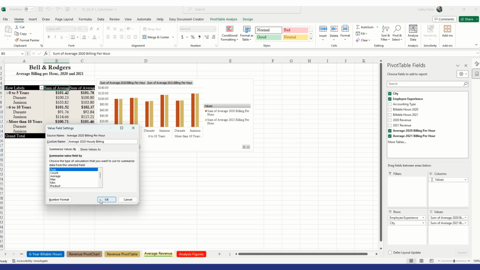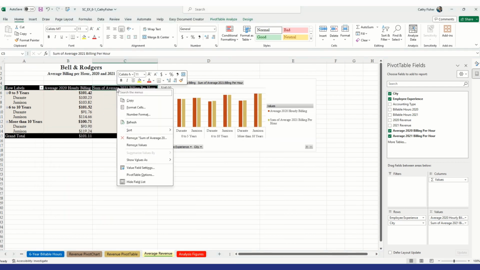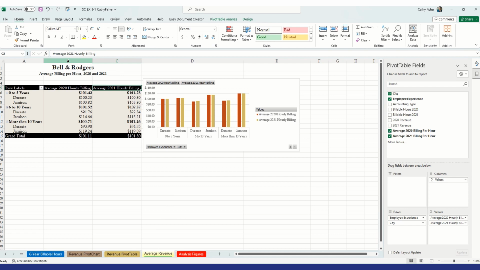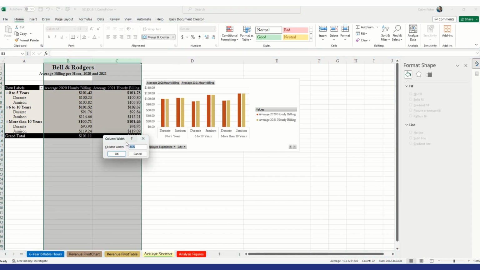Okay, I'll say okay, and I'll change this one to my value field settings, and I'm going to change that one to average 2021 hourly billing. So we have created a calculated field in there, and now I have to go back and do my column widths.